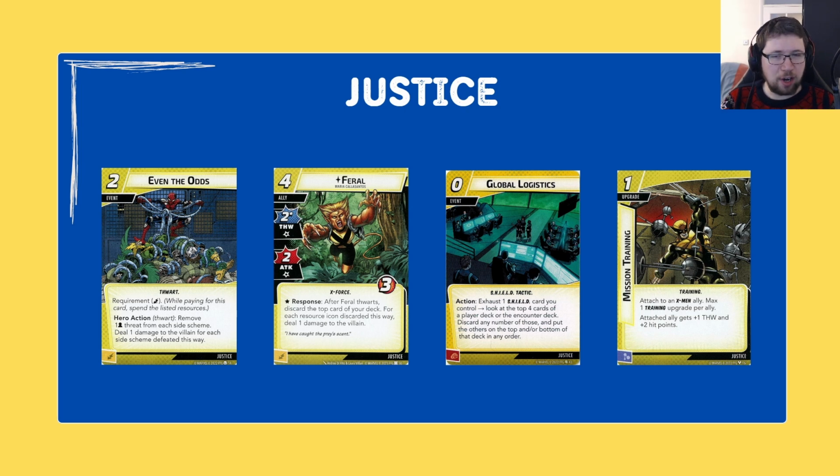Feral, not such a great card, and I'm not convinced he really wants it, but I thought the interaction was interesting to talk about. So when she thwarts, you discard the top card of the deck. For each resource icon discarded, you deal a damage. So because he has all these resource cards, kind of interesting for her, but still I'm not too sold on it because I just think baseline Feral isn't that strong.